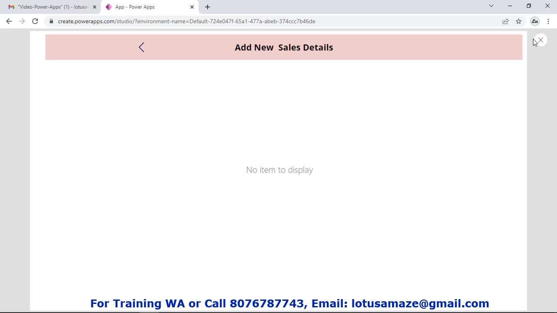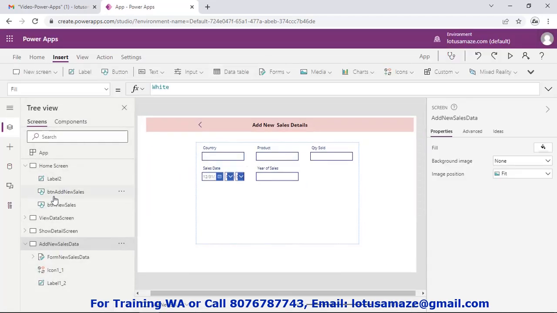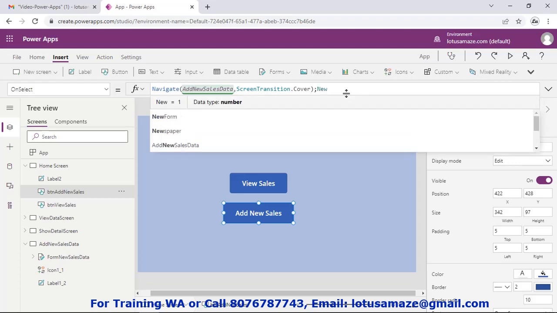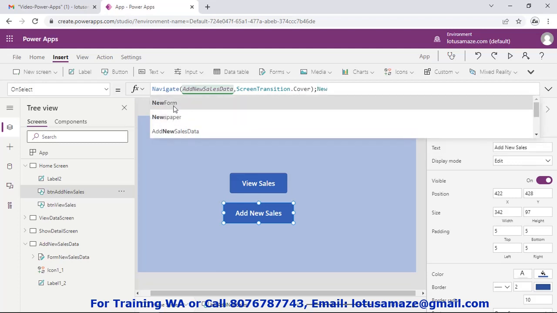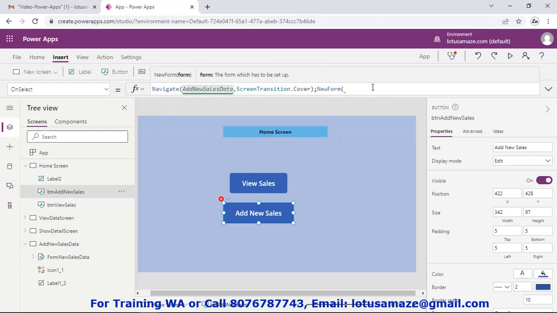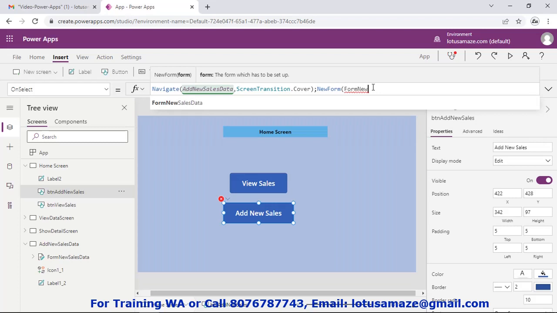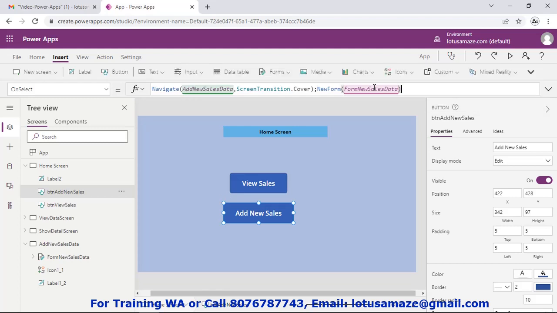So close this one, and on the button, after navigation, put a semicolon. So we are writing the second statement. Say new form and pass the name of the form, that is form new sales data.